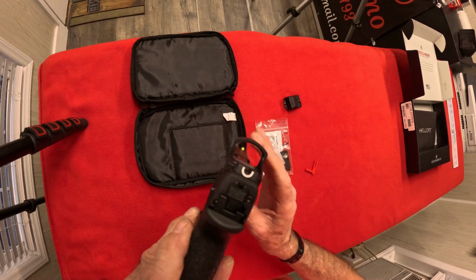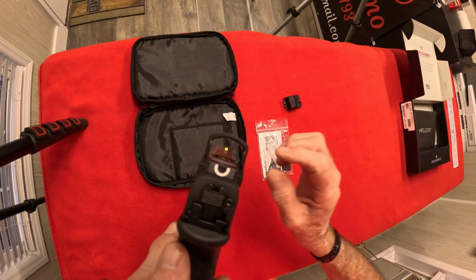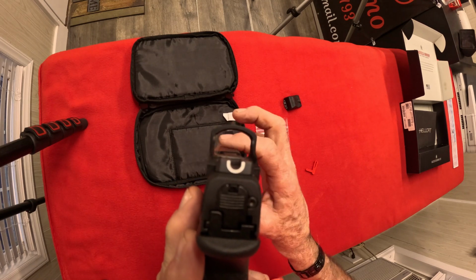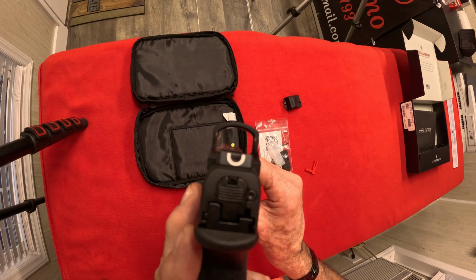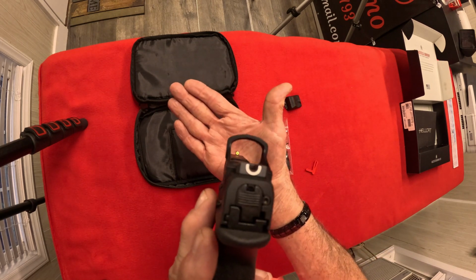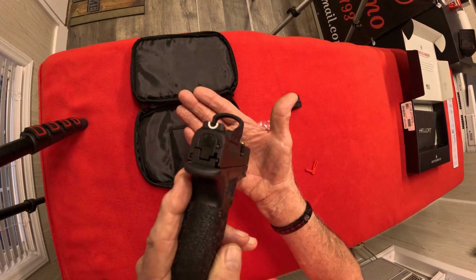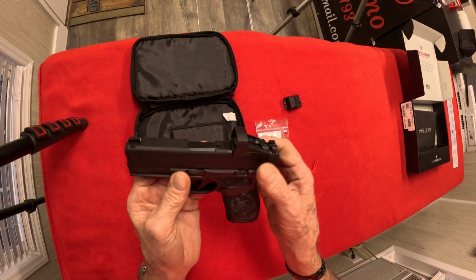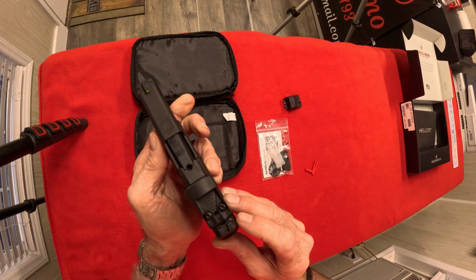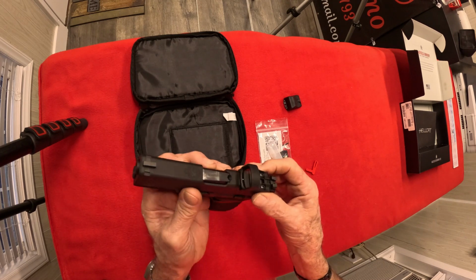Yep, all right, here's the scope. Here you go. You take a look at that. If you look in there good enough, you can see that green sight on the front. It goes right through the glass scope. Now the glass scope is not on, so we're gonna get to that in a minute. Very nice, and yes, it says Shield on it. And again, they've already sighted it in for you, so you're good to go. You don't have to mess with it.